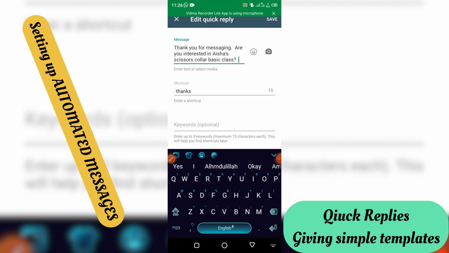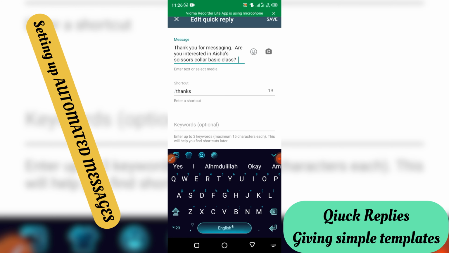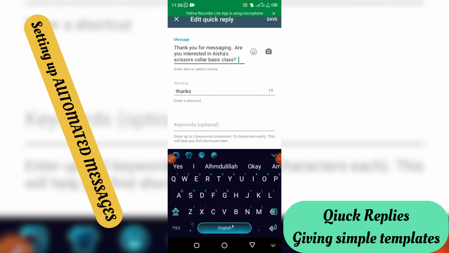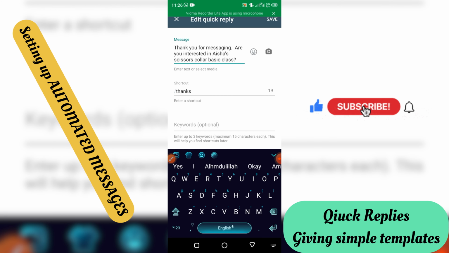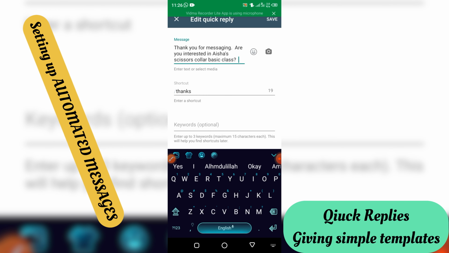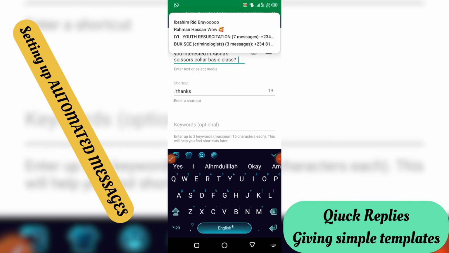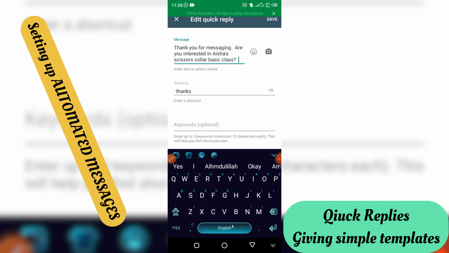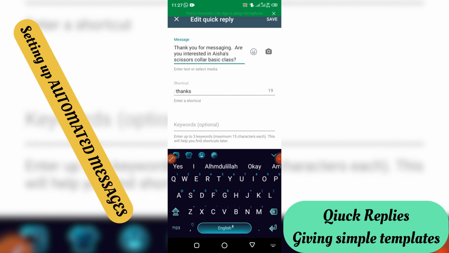Then you want to tell them the action to take. Maybe you want to tell them that they should pay into some account to be able to go into the class. You can tell them, or maybe they've already paid before coming into the WhatsApp. You want to give them the link to the group. That's one of the things you want to do now. So let's say maybe I want to give them the link for payment.